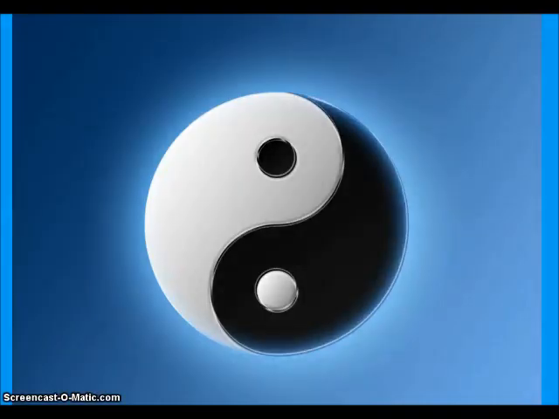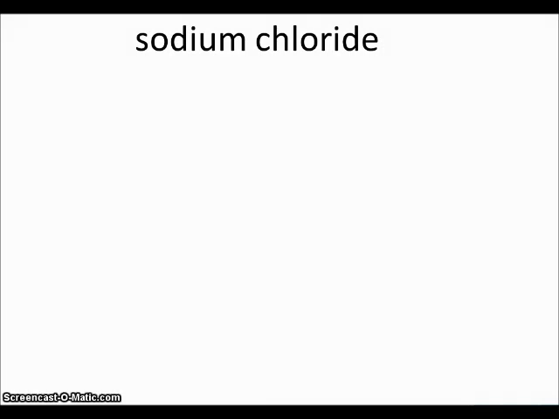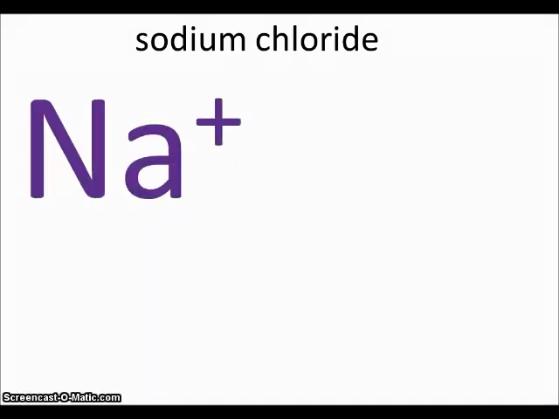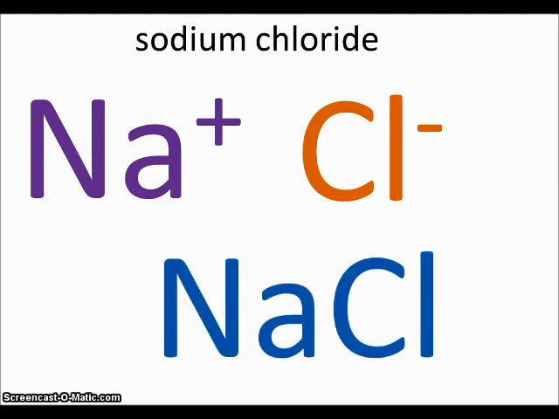Now remember, to make an ionic compound which has a neutral charge, the number of positives have to equal the number of negatives. That's how we decide how many of each ion to put in a formula. Let's do an easy example to start with, sodium chloride. The sodium ion has a charge of 1 positive. The chloride ion has a charge of 1 negative. Since there are just as many positives as negatives, only one of each element is needed in the formula for sodium chloride.